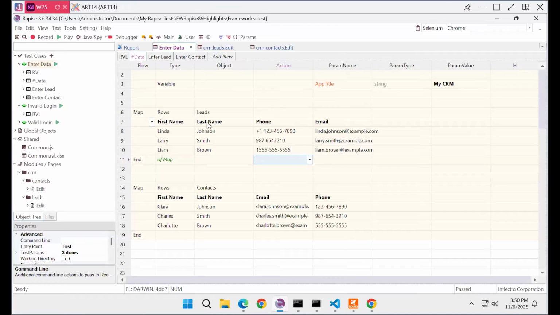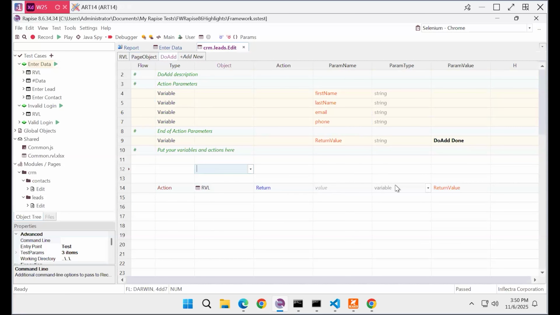So you see, the numbers may be different, and we want to harmonize them. So we change the leads. Inside the enter leads module, let us just print the phone. Tester message, phone. Oh, it's just variable phone.